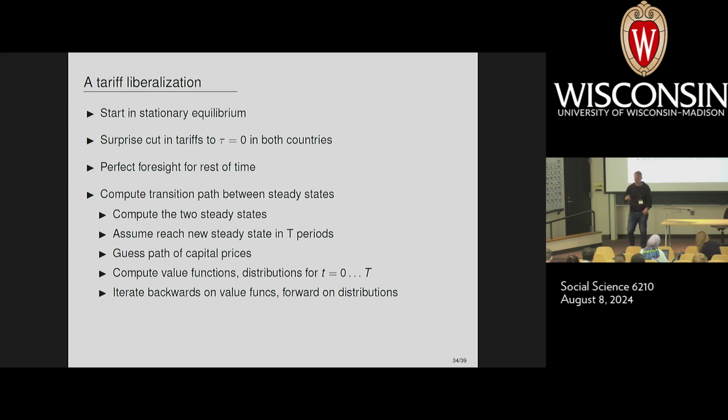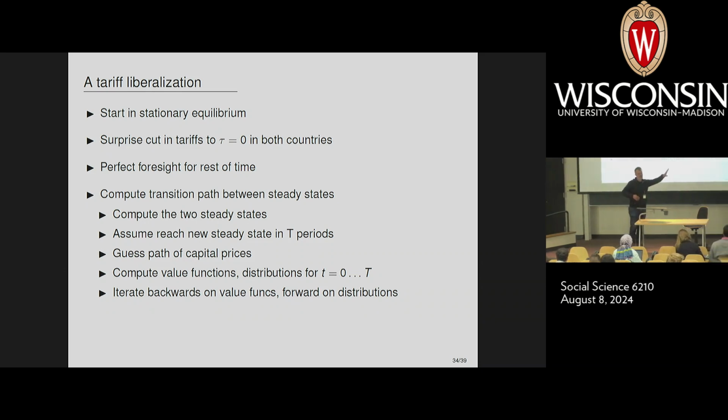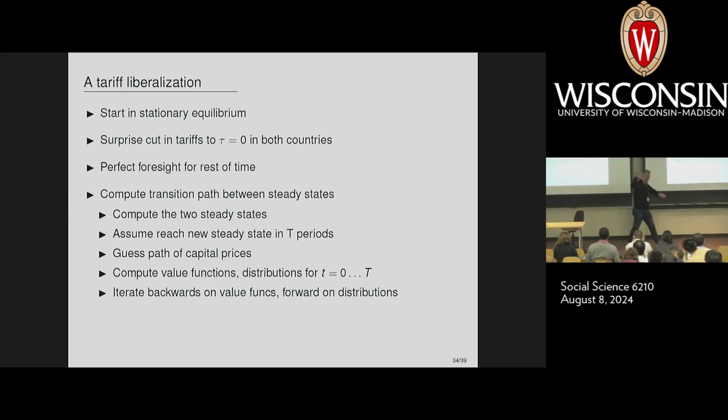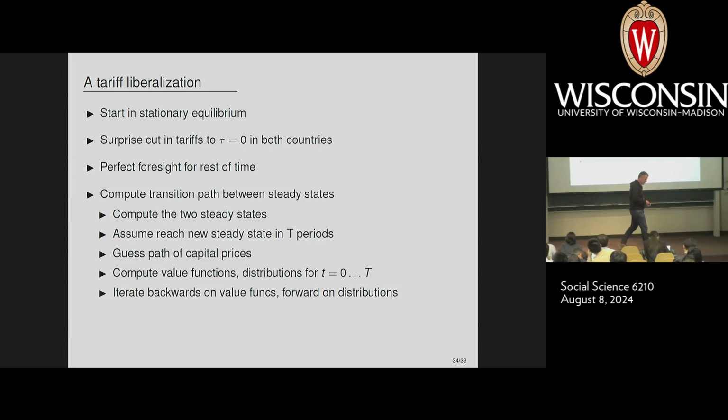That's right. Yeah. So, there's different ways to structure the problem. Something like that is what you need, right? But basically the big idea is I'm guessing the path, and then going back and confirming that that's the right path, right? And so then what that gets you is your two steady states and a transition path between the two. Right? And so that's good.